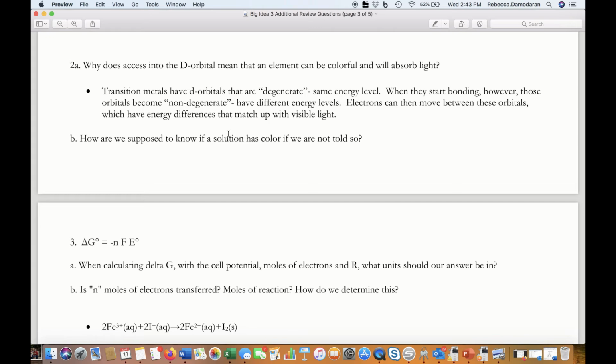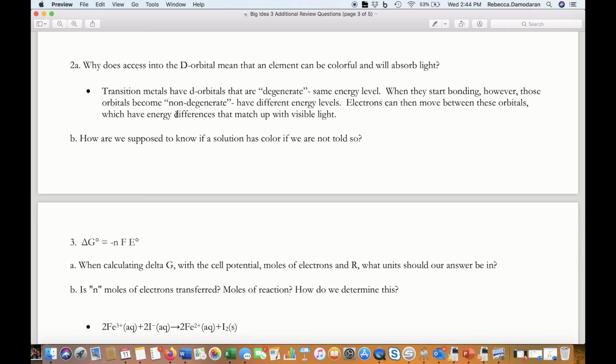And the reason why is, and I'm going to get into a little bit more chemistry than you probably asked for, the reason why transition metals, when they're by themselves, like chromium or manganese or iron, whatever, are not super colorful is that their d orbitals, when they're by themselves, are what we call degenerate, meaning they have the same amount of energy. But when they start to bond with ligands or with any sort of anion, those d orbitals become non-degenerate, meaning they have different energy levels. Now, that goes beyond the scope of the class because we're getting into molecular orbitals. But the reason why I'm telling you this is that now their d orbitals have different energies.